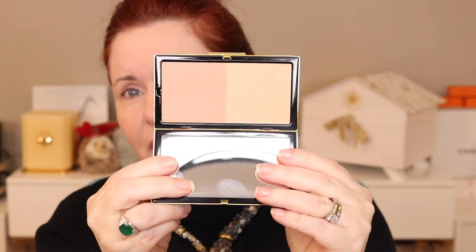The shades in here — I bought the lightest, which is 01. The warm is Dusk and the contour is Sun Kissed. I think this is great for my coloring, as pale as I am. We're going to go ahead and try it out on my face, and I'll also swatch it on the back of my hand. The powder is really finely milled. I will probably buy the 02 next because this is really nice.